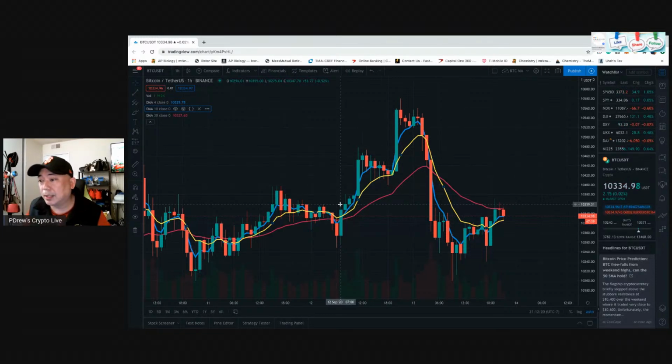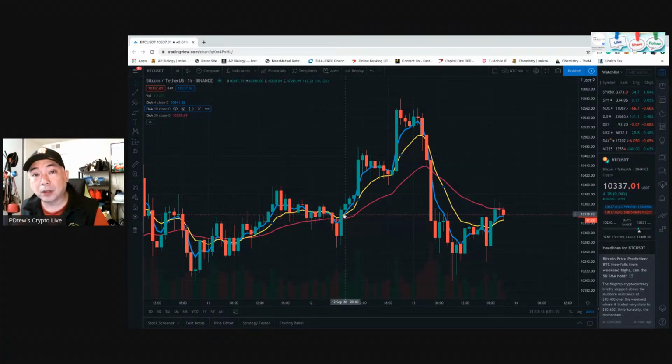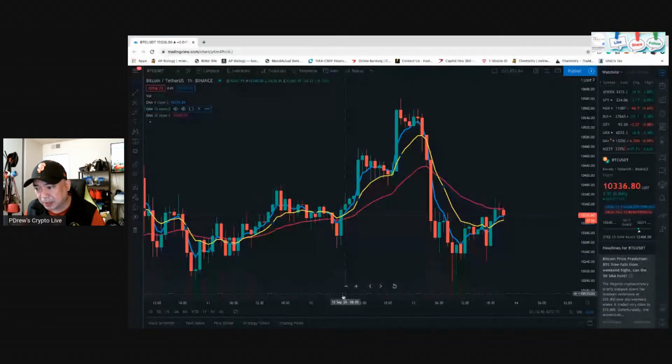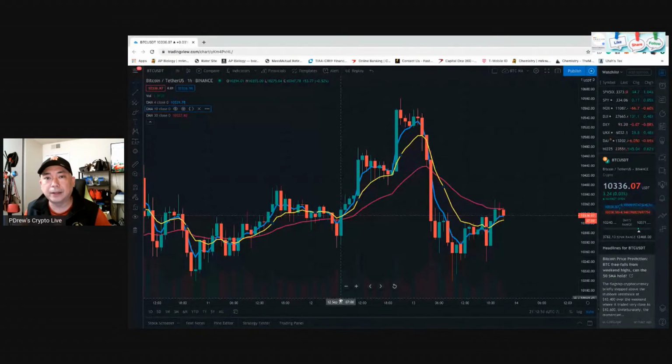Good, good. So let's start right over here. When the blue line crosses the yellow line, and look at the red, you can ignore the red later, when the blue crosses the yellow line, it's the best time for you to open up a position for long or a buy position. Look at the time. It's 7 o'clock yesterday, 7 here, San Francisco time. At 7 in the morning, I put up a long position for that one.